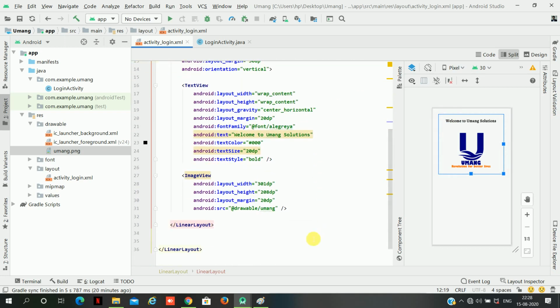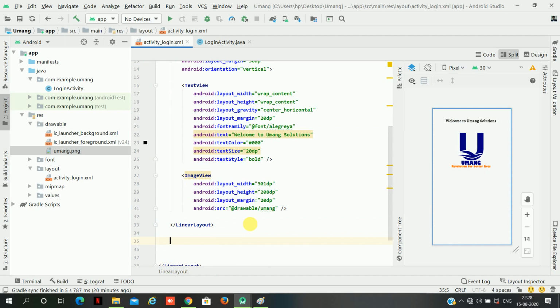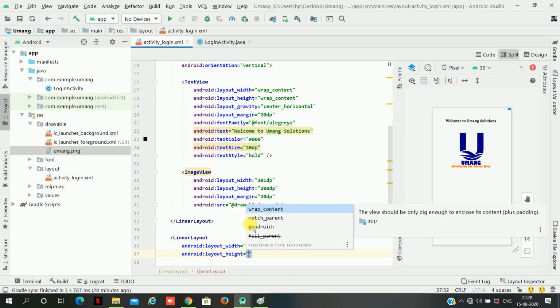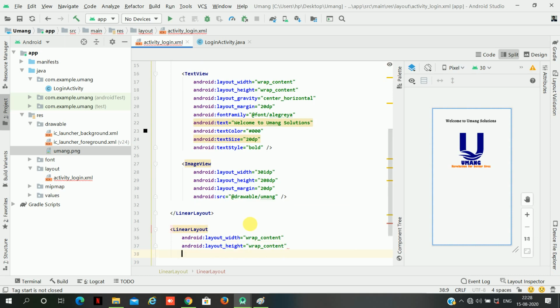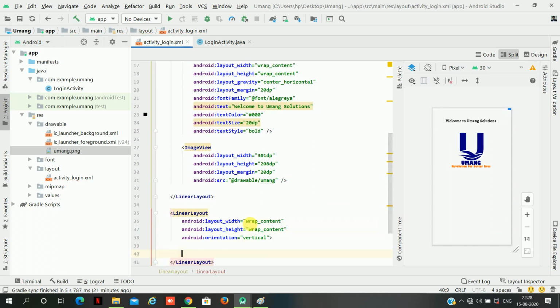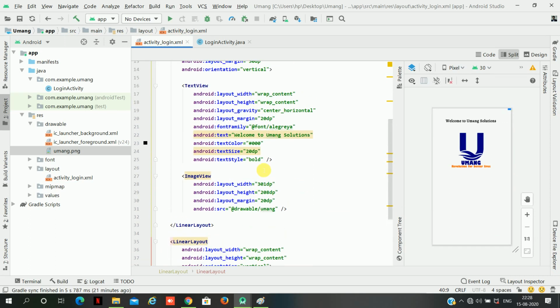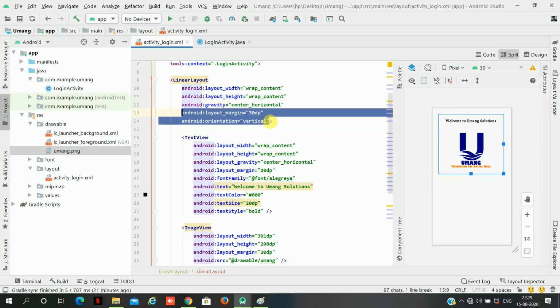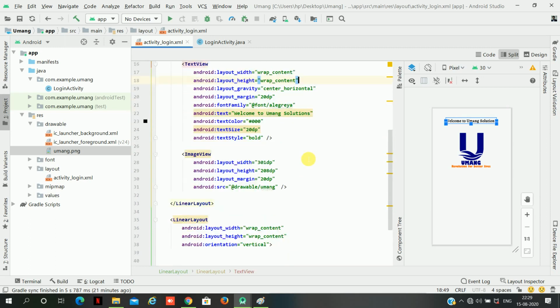The next thing I'll be doing is creating another linear layout. Same thing: layout width wrap content, layout height wrap content, orientation vertical. A few properties I'll copy and paste from the above one.